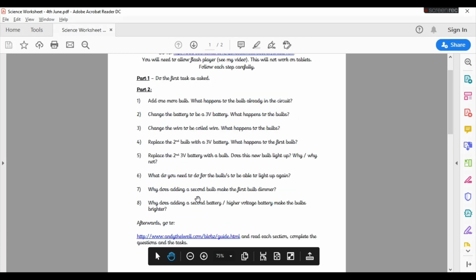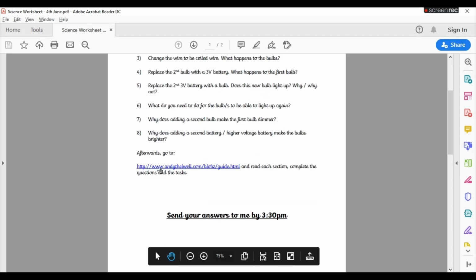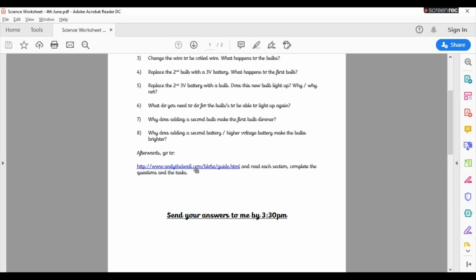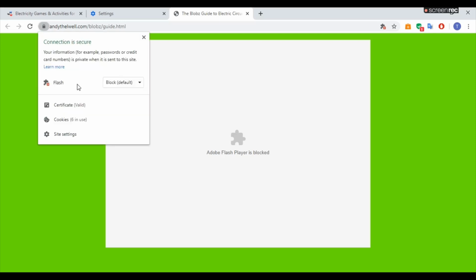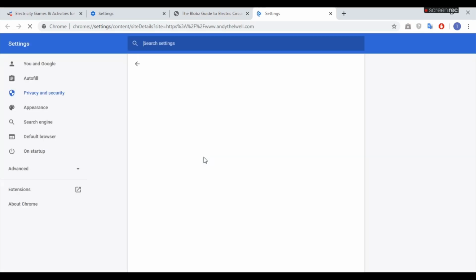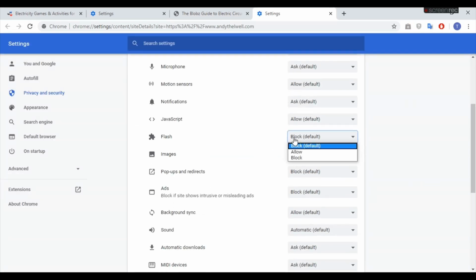As soon as you finish these questions and you've sent me this one, you can go to this website here, okay? Now, this is very, very similar. When you click on here, it's going to tell you that Adobe Flash Player is blocked. Again, not a problem, using the same technique we did before. You click here, and you can either allow it from here, and if yours does not say it here, you simply go to Site Settings, you scroll down to Flash, and you press Allow.